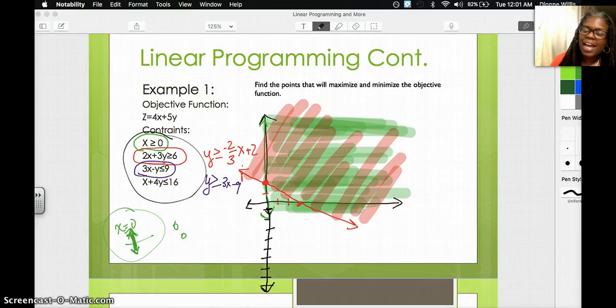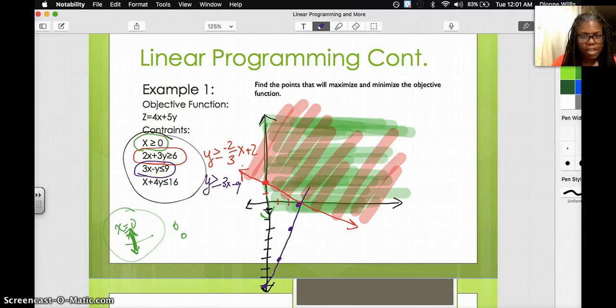Okay, so y is greater than or equal to 3x minus 9 tells me that I'm going to grab the color pen that matches that equation. I'm going to grab the y-intercept, which is -9, right down here, and then rise over run: 3 over 1, 3 over 1, 3 over 1. I think that's a good enough line.